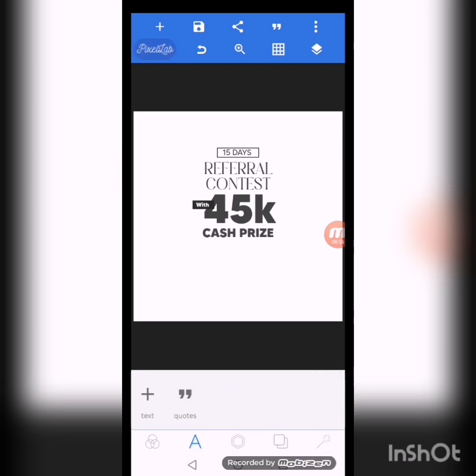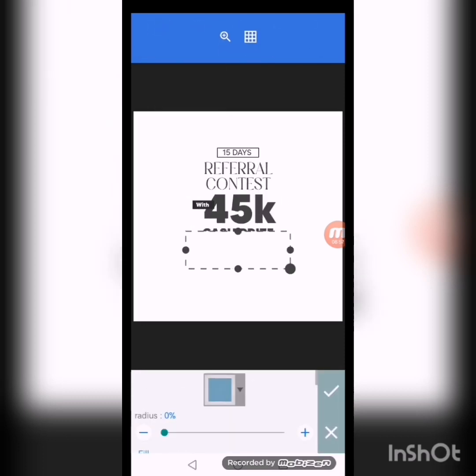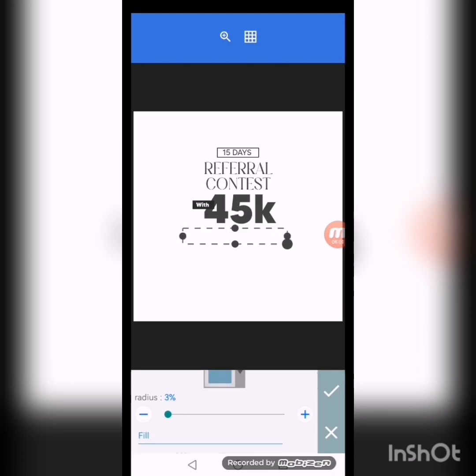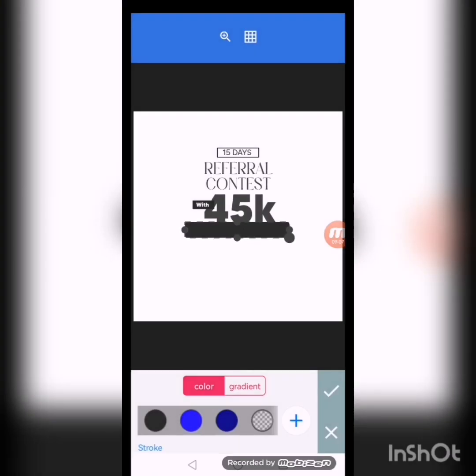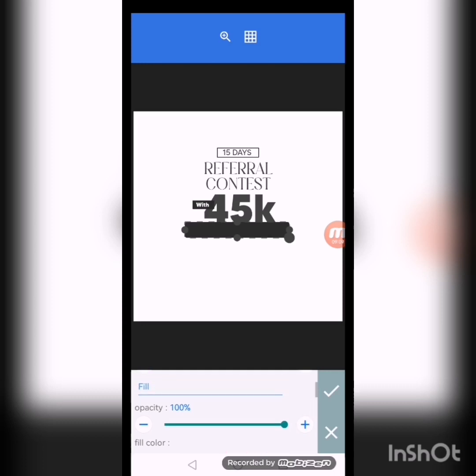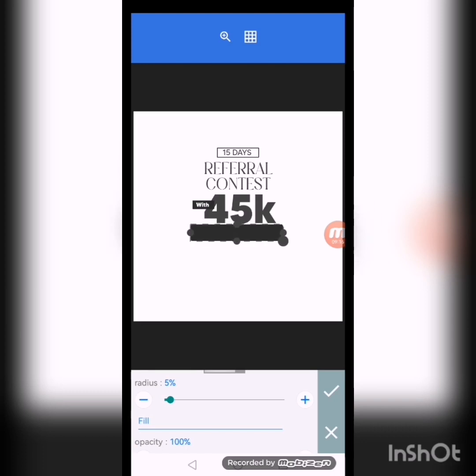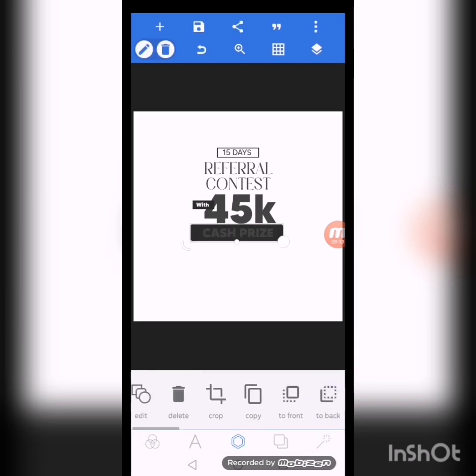I'll now select a text, a shape. I'll now curve it. I'll now increase the radius to like 4. Alright, change the color to this. I'll leave it to like 5. Just leave it this way. Alright, I'll send it to the back. Then change this one to white.